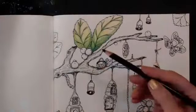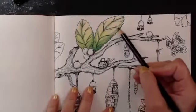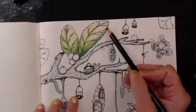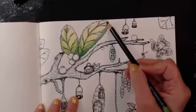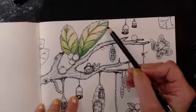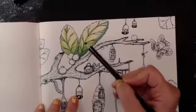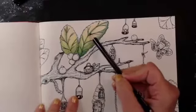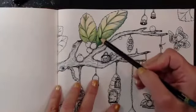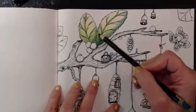See how far back I'm holding the pencil? Now, granted, I can't do that on my stubs, but if you hold your pencil further back like this, you won't put too much pressure, because you really have to work at putting pressure if you hold your pencil this far back. So just nice, soft layers here. If you need it darker, just stay there in one spot and keep coloring. Don't just bear down in one pressure. Maybe a little bit more down the middle, because that blue will blend out when we go to add more green. I'm just taking my time, guys.